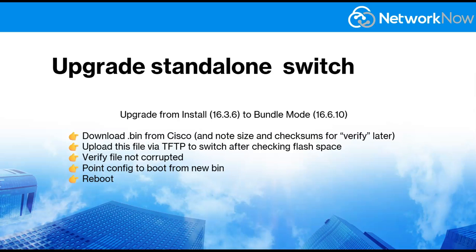So we're going to download that bin from Cisco and go through this stuff, check the file size, etc., just to make sure we've got a clean file. Upload that file once we've got it to the switch, check it's clean, and then point the configuration to boot from that new file and reboot the switch, and it'll come up with the new version in bundle mode.